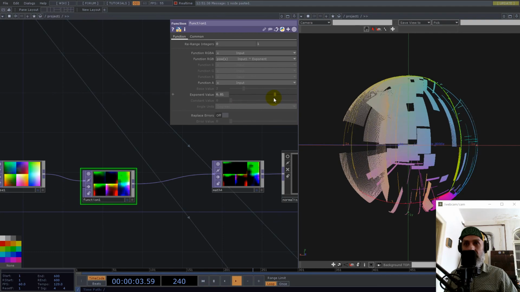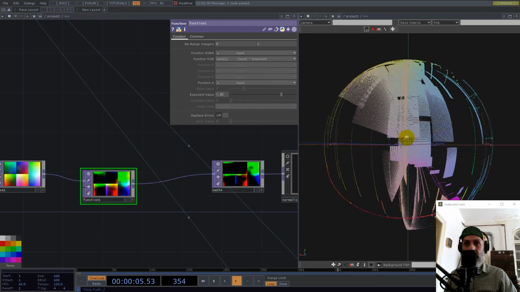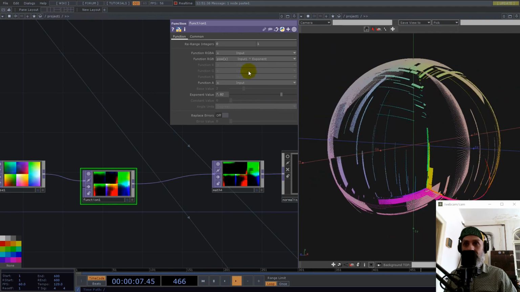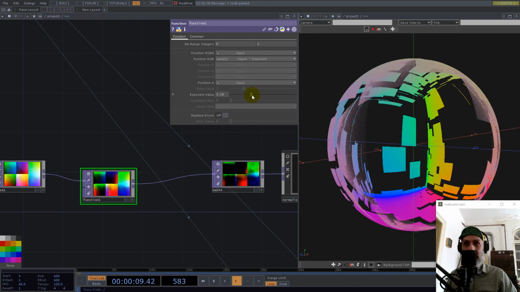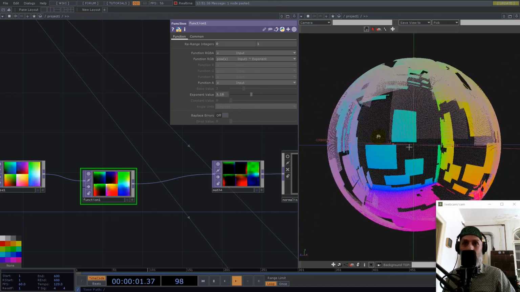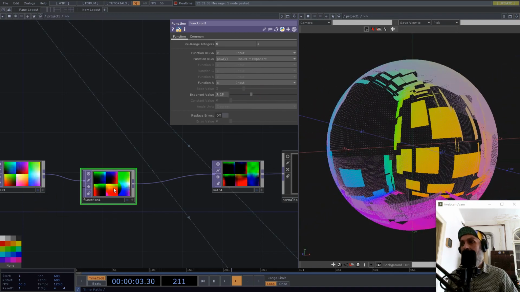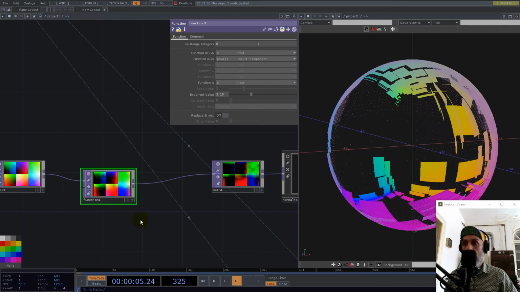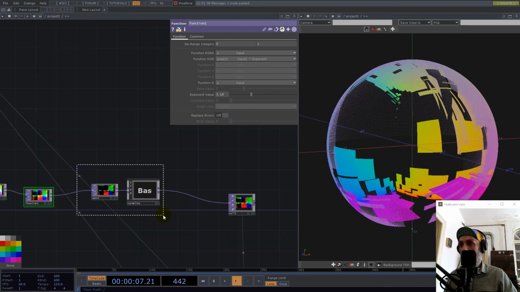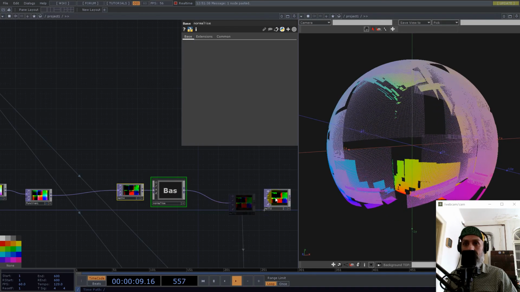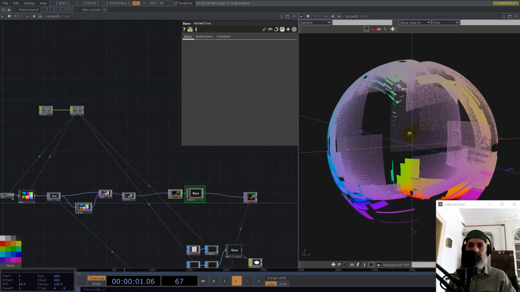So on higher values, you get something like reflections in a bubble. And this is a good add to the network. What else? So let's see now.